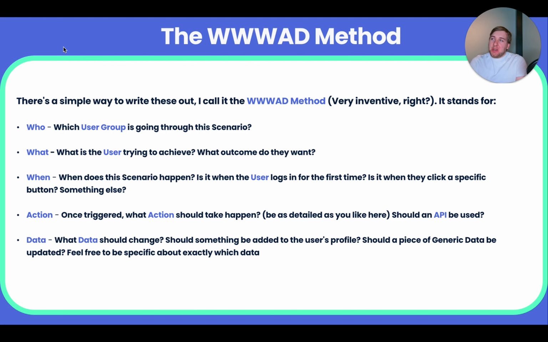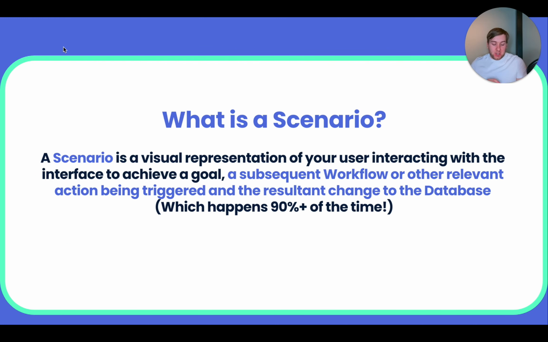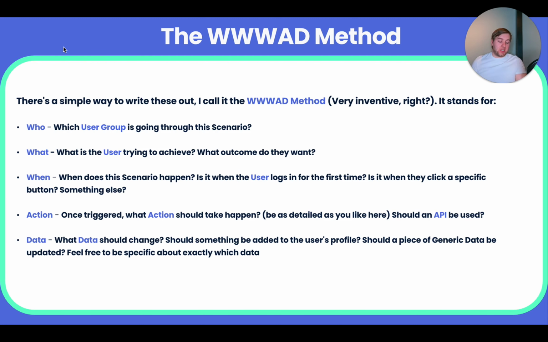So there's almost enough information on this previous slide to tell you how to do that. Write down what the user interacts with, then write out what workflow happens. Okay, so the user clicks a button, we take that information, we email it, and then we save something to the database. There's enough information there to understand what a scenario is. But I wanted to show you the personal method that I use.